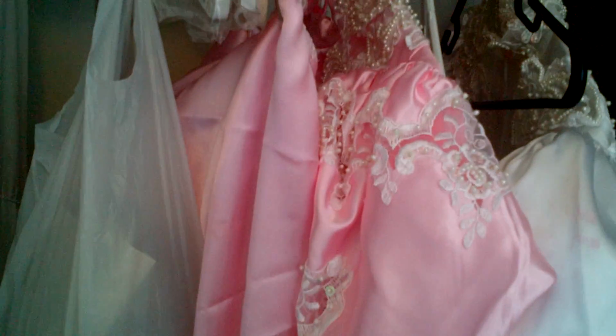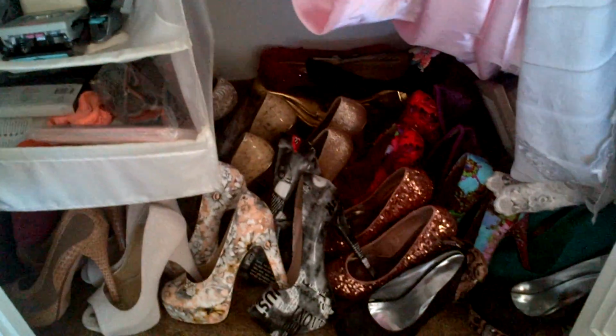So, and then I'll show you something real quick. I'm kind of embarrassed. Before I got back into crafting, I was buying lots of shoes. I stopped counting at 85 pairs, but I keep some of them here and not very organized. I don't have room for them anymore, but I got shoes, some of my dirty little secrets, so I gotta keep them in the closet so nobody can see them.